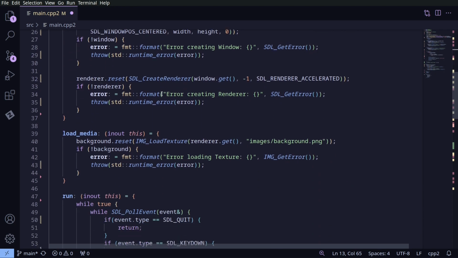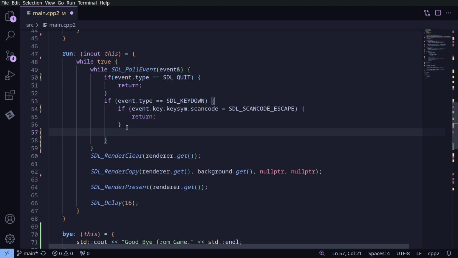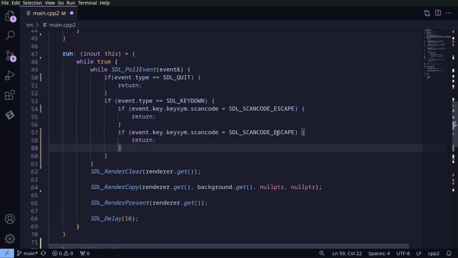And what I'm going to do is go down here to where we're pulling our events, and I'm going to put another key down here, and I'm going to make it the space bar. So I'm just going to make this exact same thing right here. I'll just copy it. It's checking the exact same thing, but here we'll just put space.